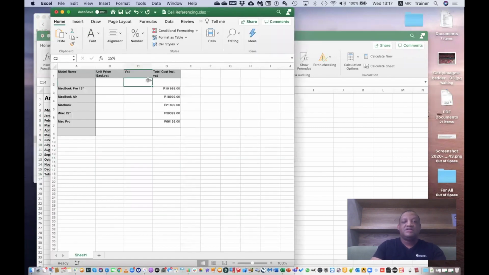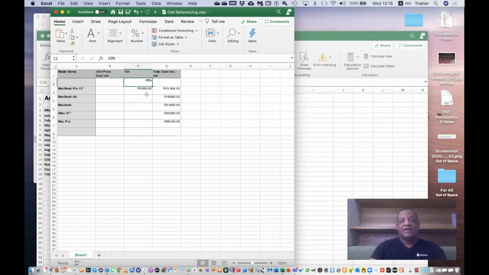Say, for instance, I'm just going to change our VAT to 10%. I could leave it at 15% as well. But now say I wanted to calculate what 10% will look like of that amount. All I do is go equal, select that, times this here, and that will give me the result.